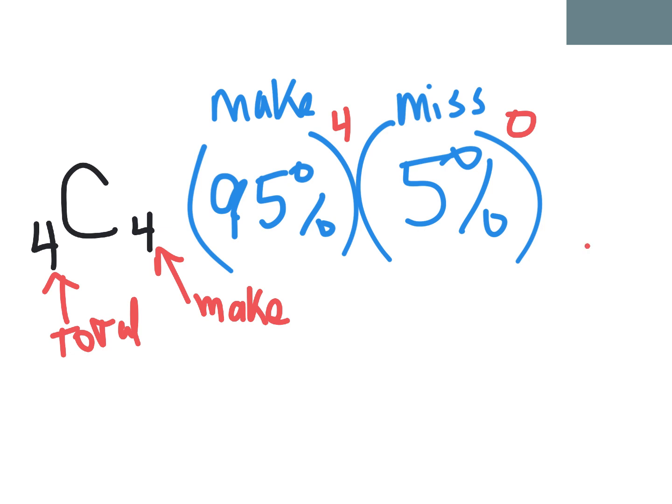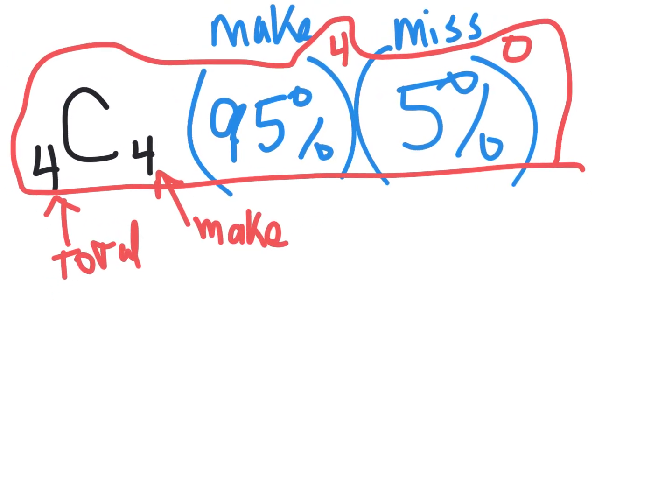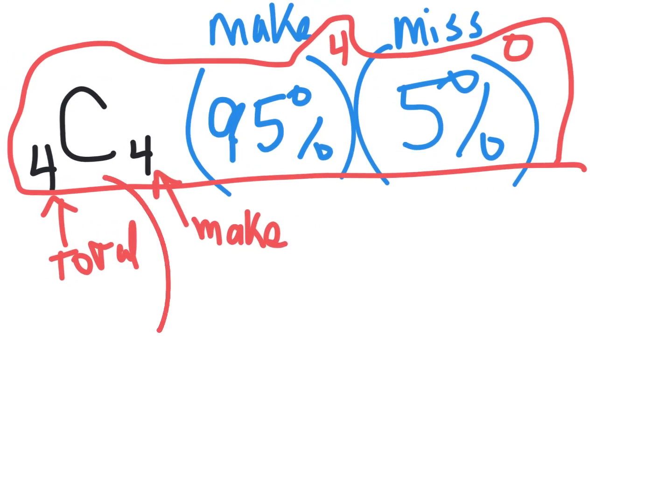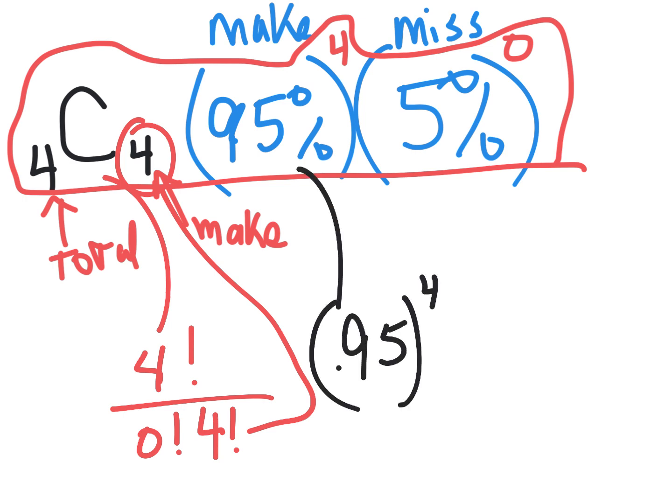And now that's all stuff that can go in a calculator and you can actually figure out the answer to it. I'll tell you exactly how we would do this. I would do it with 4 factorial over 4 minus 4 is 0 factorial with an extra one of these on the bottom, 4 factorial, and that's just 1. Well, that's easy. The first part is 1. The next part is 0.95 to the 4th. Do you know how to put that in a calculator?